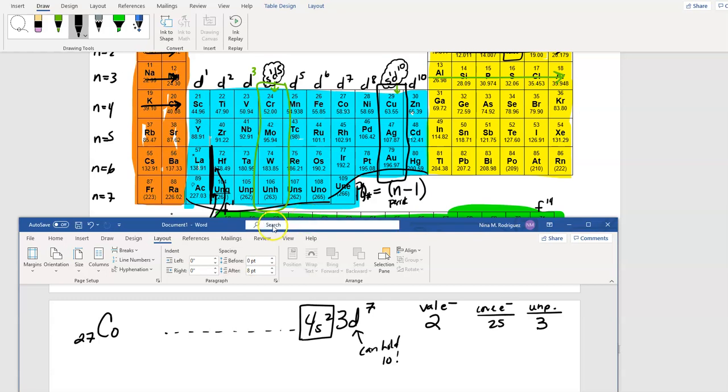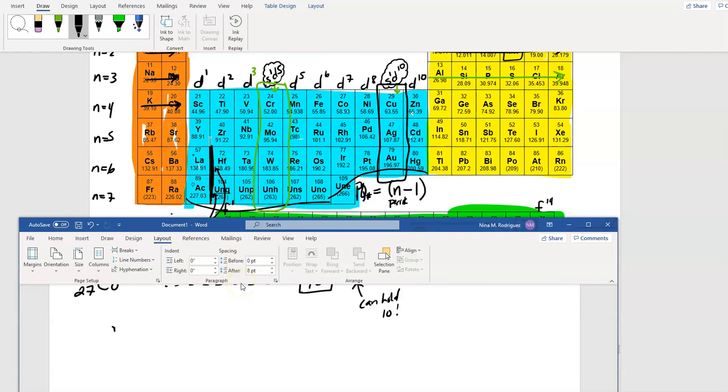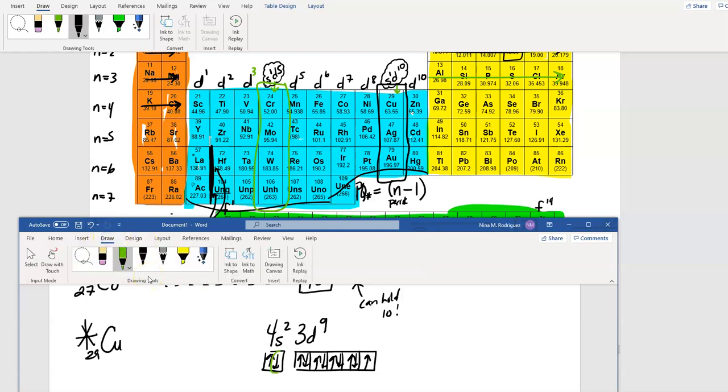Now I want to show you copper. Yes, he's one of the exceptions, but I just want you to have it for those memories in the future, those star ones. Same thing. Takes one from the S, gives to the D. So originally he has 4s2, 3d9. And when you draw the orbitals for those 5, you're going to find out when you fill it up, he's going to have that one last orbital that's like, come on, 4s, be a player, give me an electron. So it takes one and gives to the D, and it just fills it up right there. So this changes to a 1 and changes to a 10.